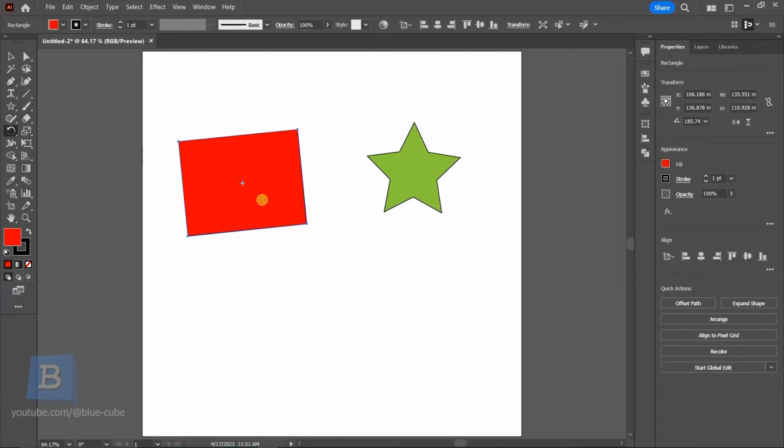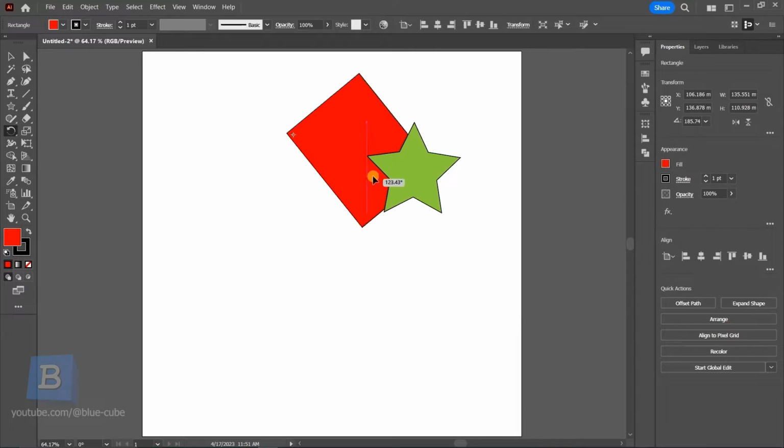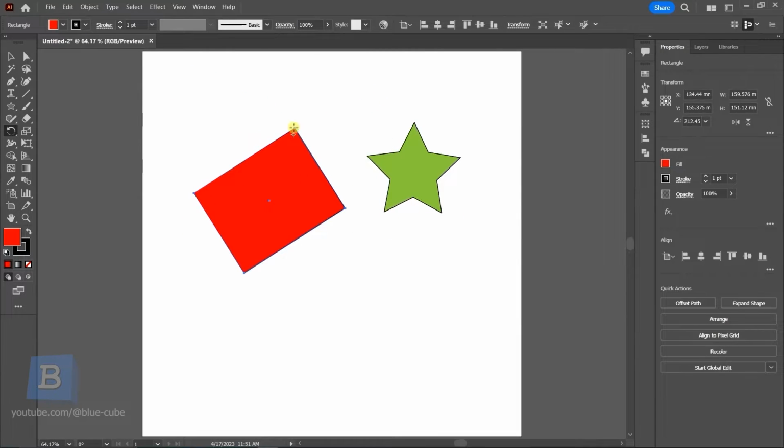So far, everything we've talked about regarding rotation and the rotate tool has created rotations from the center of the shape. However, sometimes we need to create rotations from the corners. For this, we need to go to the central point or anchor point, hold down the left mouse button, and place it in a corner, for example, where I'm placing it now. Now, the anchor point is in this corner, and if I come back and hold down the left mouse button on the rotate tool again and rotate, this time, it creates a rotation from this corner.